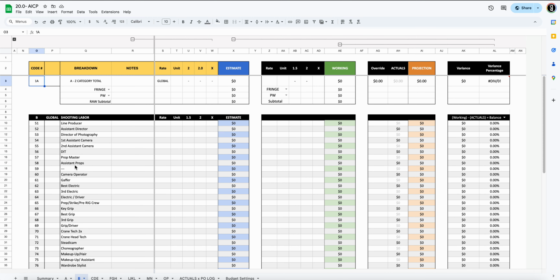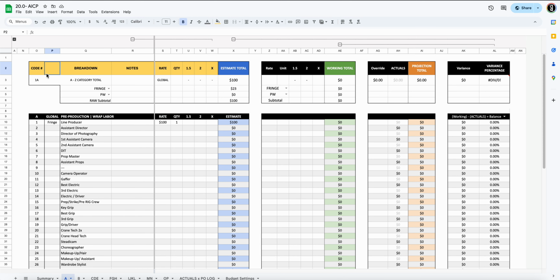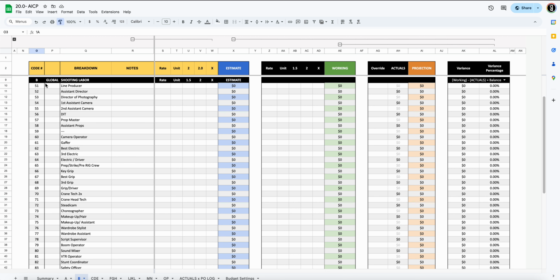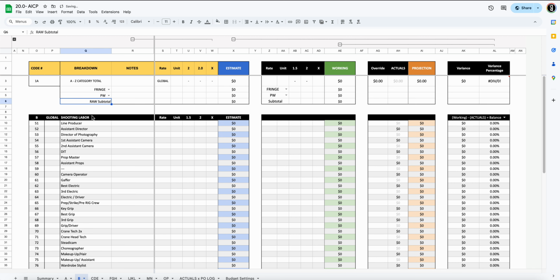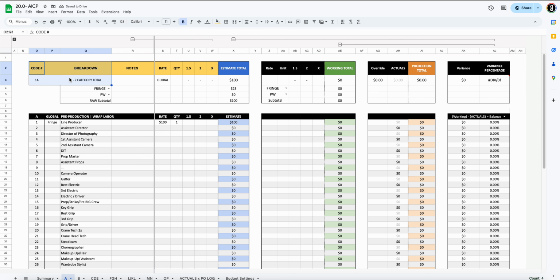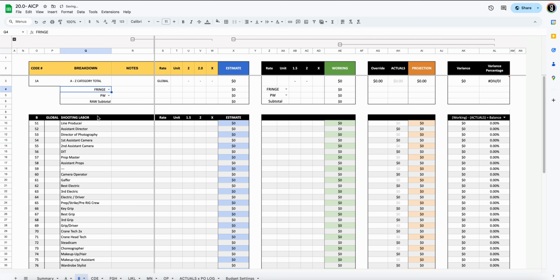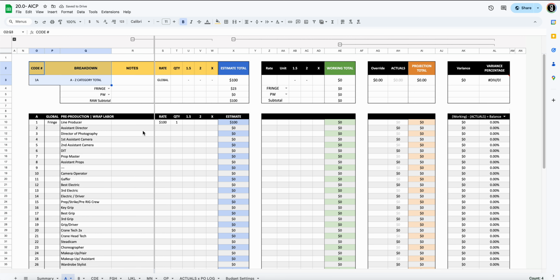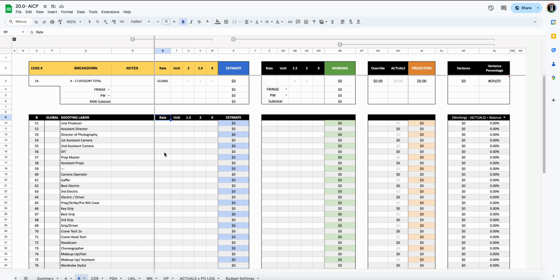So, B, I think actually what I can do is copy these like that, and just, yeah, that should work. I think I need to copy a little more than that, actually, my bad. Just like that, there you go, perfect. And then with these ones, I think I can just copy this whole thing.